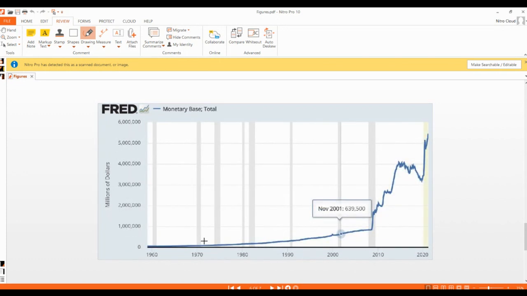This is the monetary base. What happened? Blam. As soon as the crisis hit, the Fed just started buying bonds like crazy. So the multiplier is going down on one hand, but the Fed is pushing back by significantly increasing the monetary base. And so what do we see happen to the money supply? Nothing, because they were trying to do everything they could to avoid the deflation. They succeeded in a way, right?